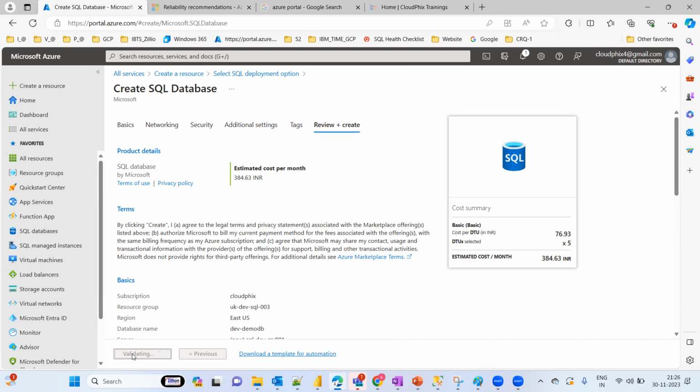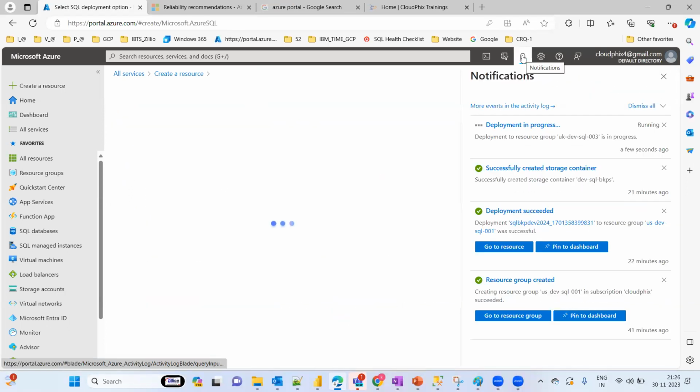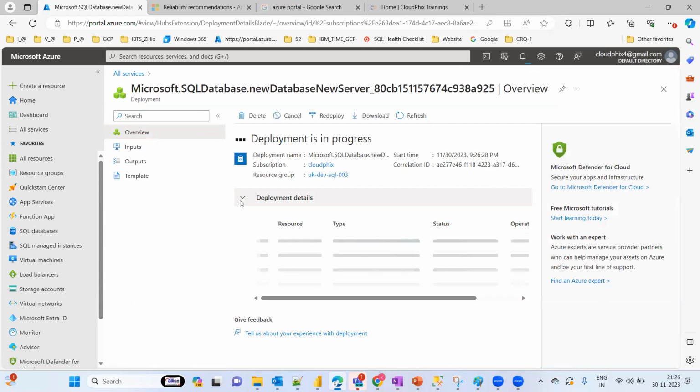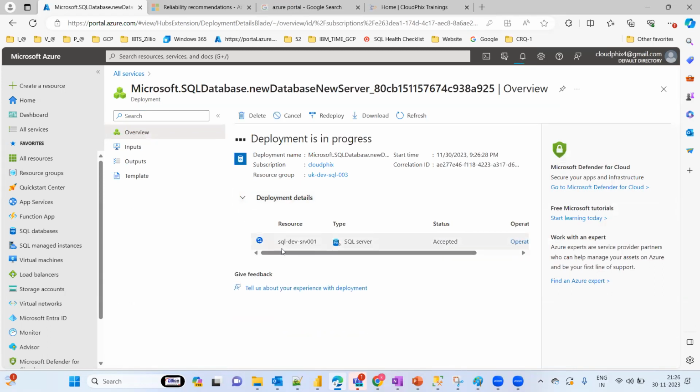So all these options we just made done, and we can see the creation of your database here. Again, you can monitor over here. It is going to populate once the validation has succeeded, and it is going to give the recommendation. So initiated the deployment now. Once the deployment is initiated, you can see and monitor in this monitoring tab, where you can easily identify your progress as well, right? So now just see this progress, how it is going to do. Initially, what is the list of things it is going to create. First it is going to create your server, then after that, creating your AdventureWorks database.